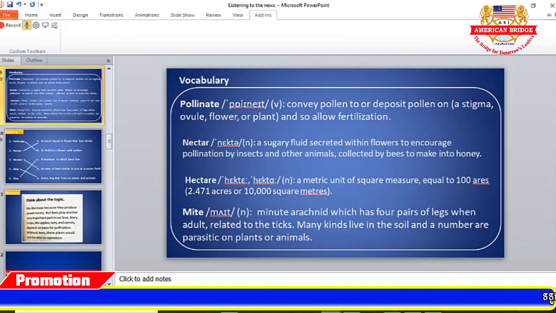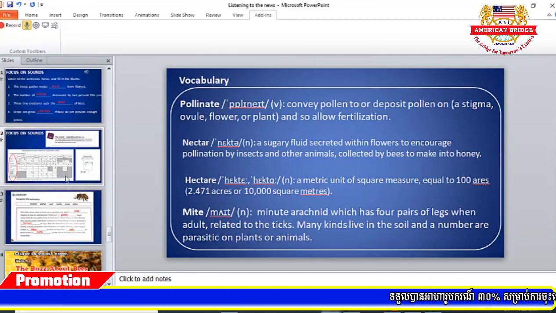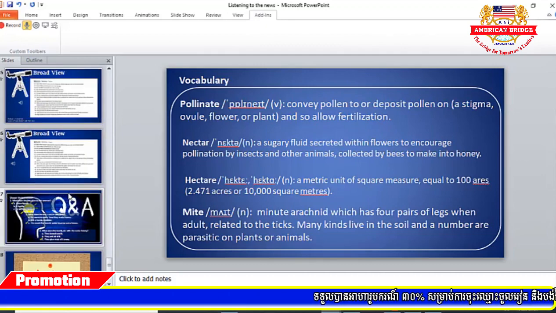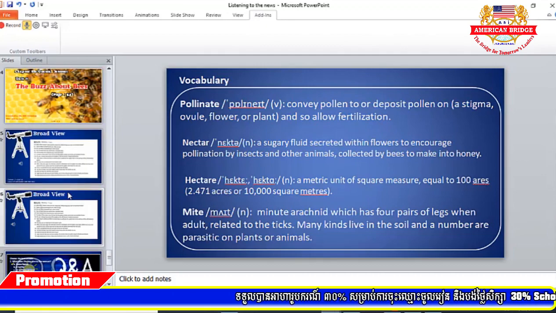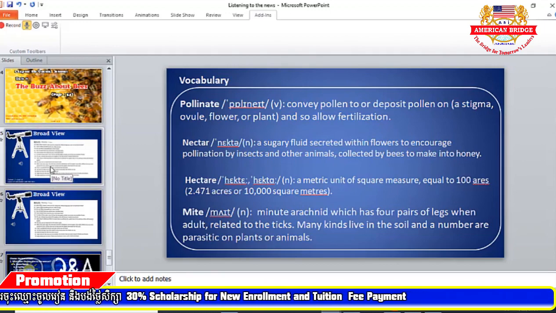You can see here, pollinate. Okay, and so far you also have learned how bees are important in their function as a pollinator, meaning to transmit the pollen from one flower to another flower in order to reproduce, right?